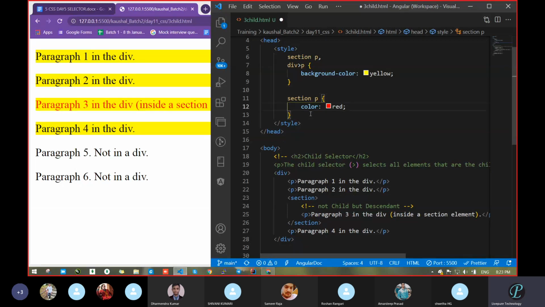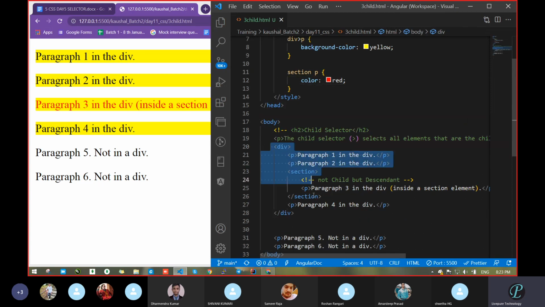This way, we can make a relation. It will be useful when you are doing multiple projects, a big project, when you are working with CSS. Otherwise, no need to think in that way. We can go directly, but we have to know how, because it will be useful many times.